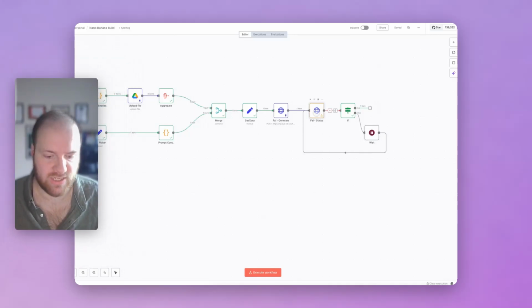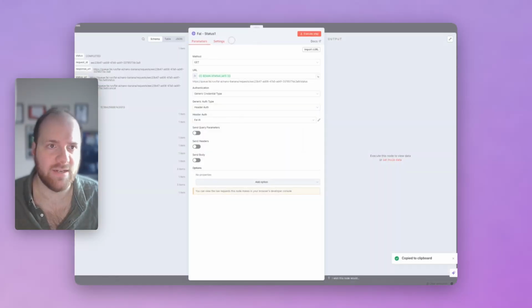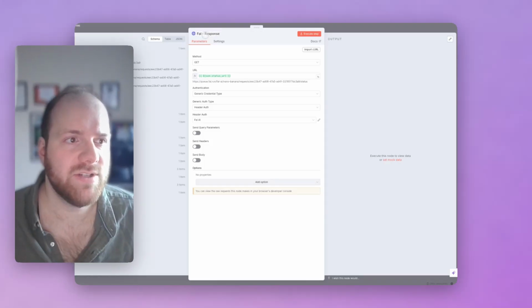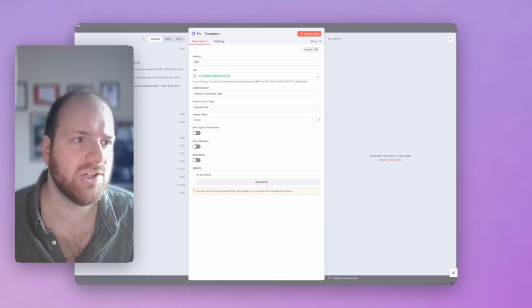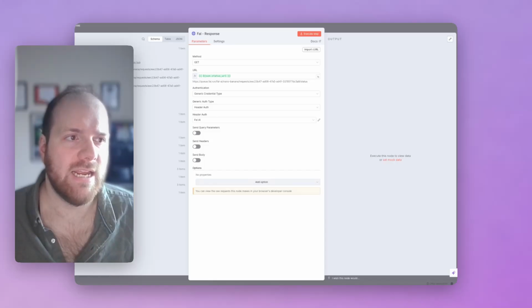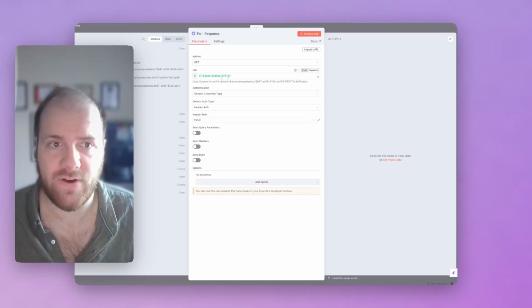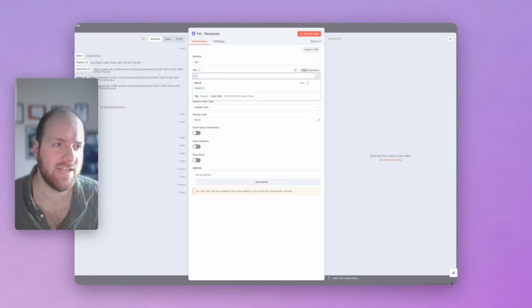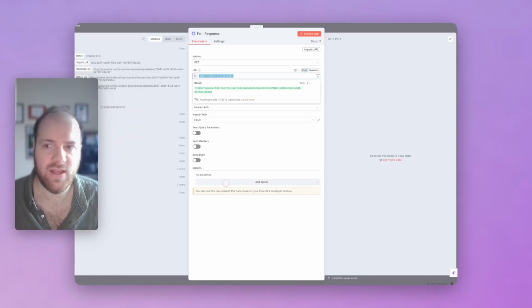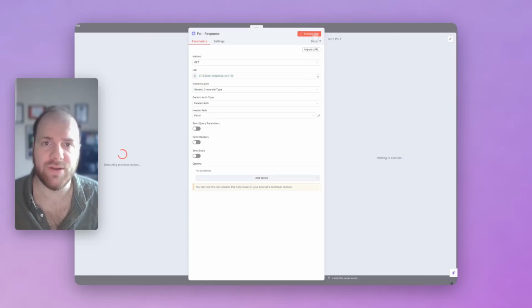So we need another HTTP, and I'm just going to copy this one to make it easier. And this is going to be the response. And the reason why we need this is because you can see that we actually have the response URL, the status URL, and like cancel jobs and things, but we don't actually have the file itself. So we're going to replace the status with the response. And that's all we need again. And we're going to submit this.